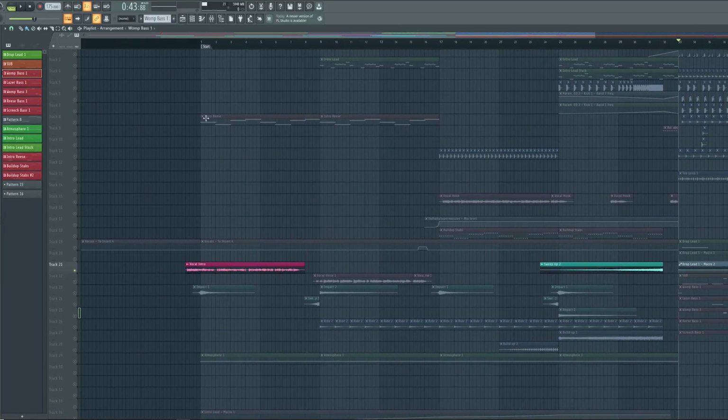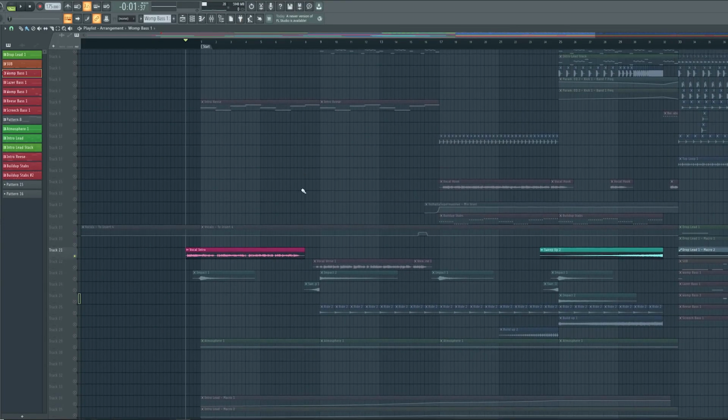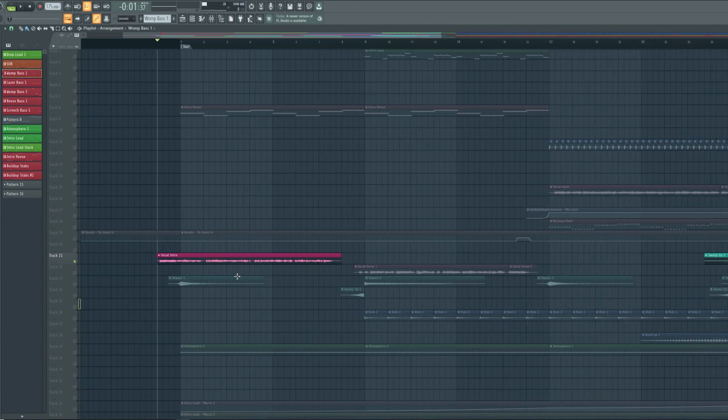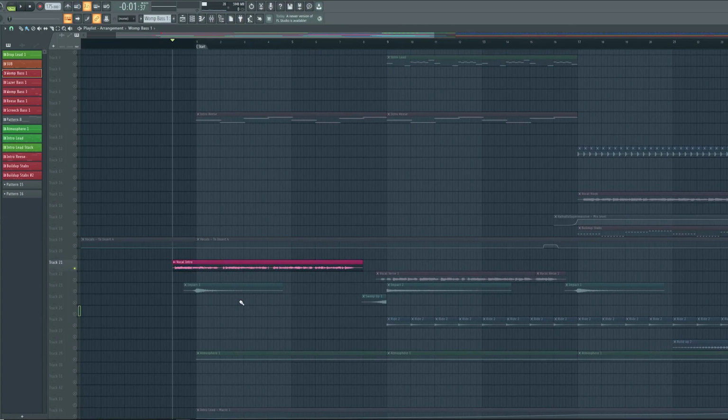First of all, before we get too much into the effects, I think it's important to set a solid foundation, and a good way of doing that is finding a good vocal and a good bass line. For the vocal, I found it from Splice. I'll play a quick snippet of it.